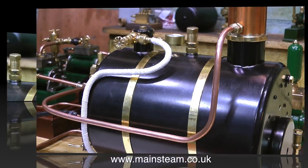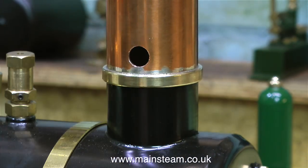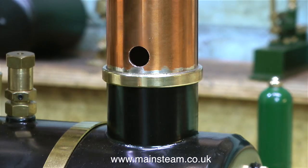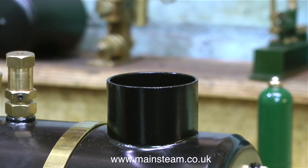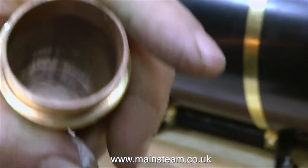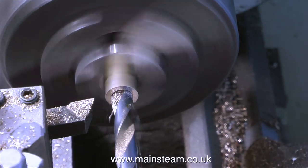The problem is that some of my jobs are commercial jobs, in as much as they are paid jobs. Some jobs are just a labour of love. The Stuart 5A that I bought as a scrap engine — that's a labour of love. I really am enjoying putting that back to what it should have been in the first place. And the How to Build a Steam Engine — is that a labour of love? Well, yes it is really.